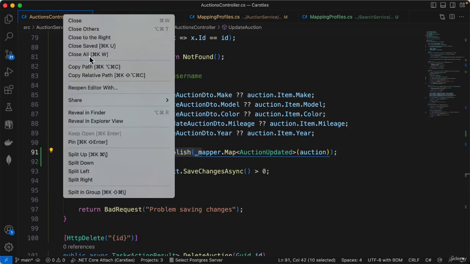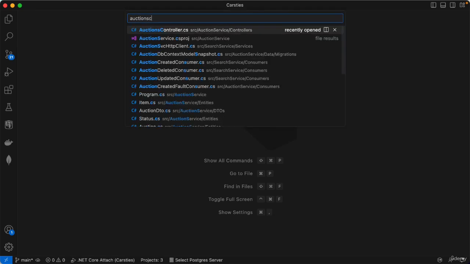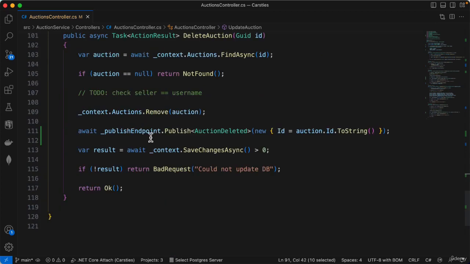And if we go back to the controller, the delete one is a bit easier. And if we take a look at what's inside here, we don't need a mapper for this because all we've got is an ID that we need to pass for the auction deleted. So what we've got here, after the context auctions remove, I've got the publish for the auction deleted, and we just need to populate the ID of the auction.